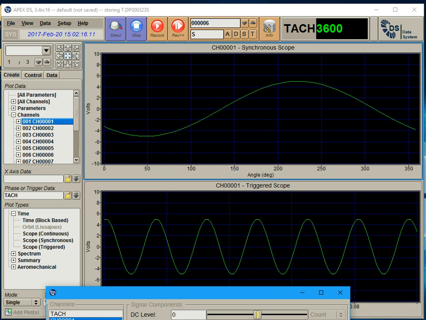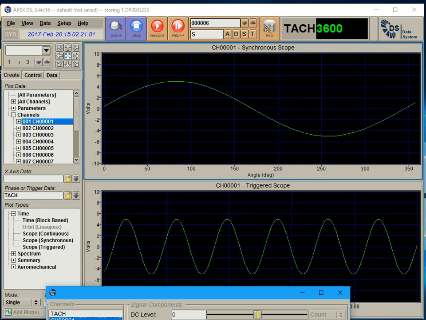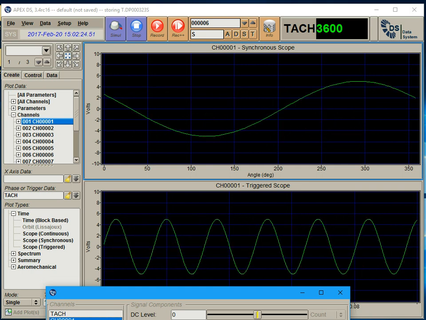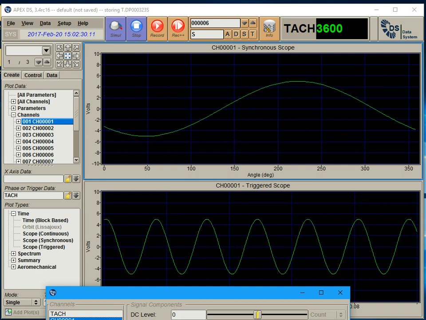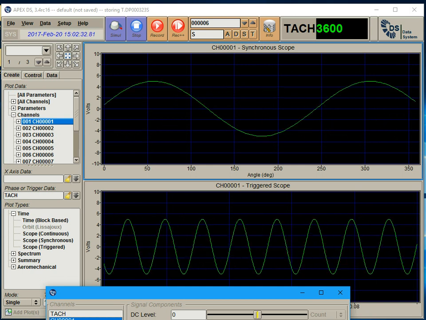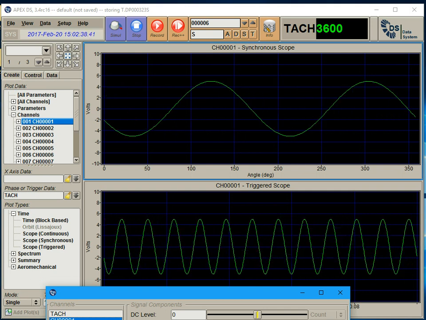So what this is showing is that the vibration, or whatever the signal is, is asynchronous with the rotating machinery. It's sometimes called a traveling wave. And if we lock it back into a multiple of the engine speed, we can see that now we're at 120 hertz, and the signal is now synchronized with the rotation of the machinery.